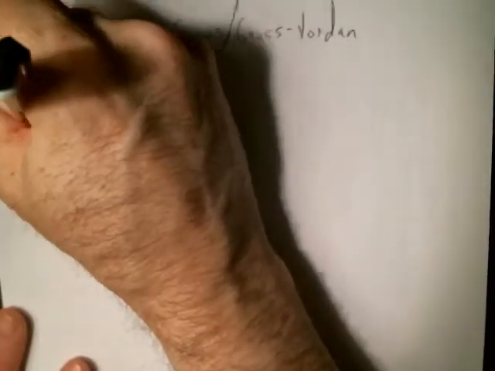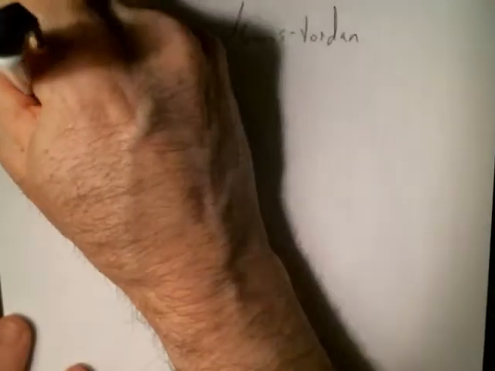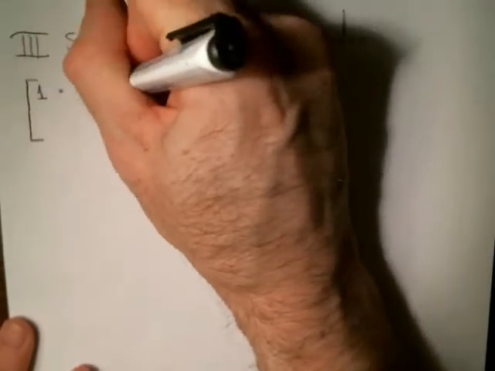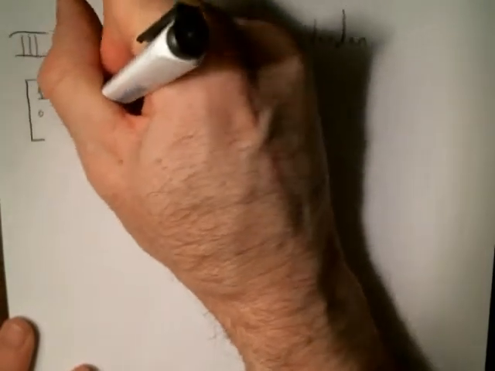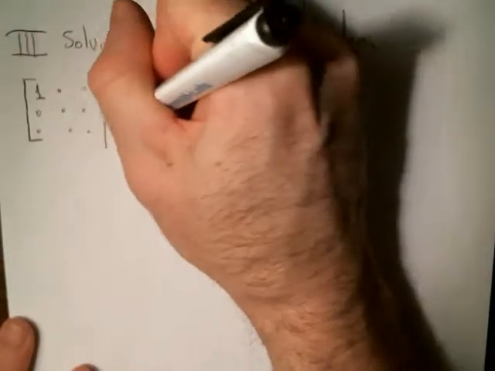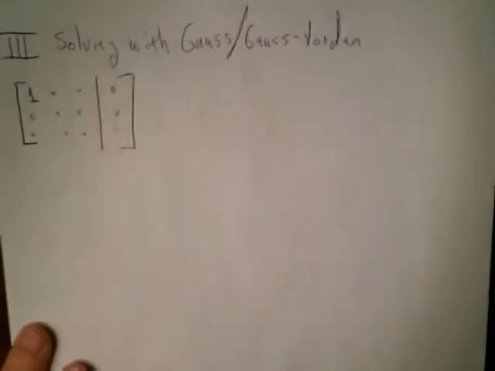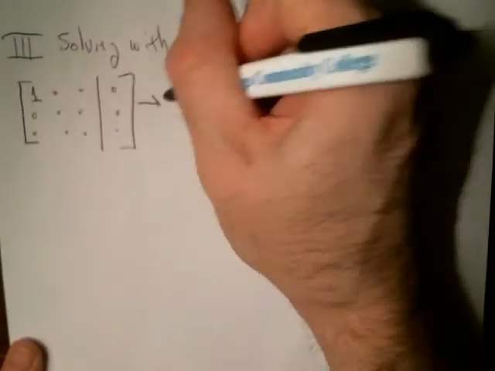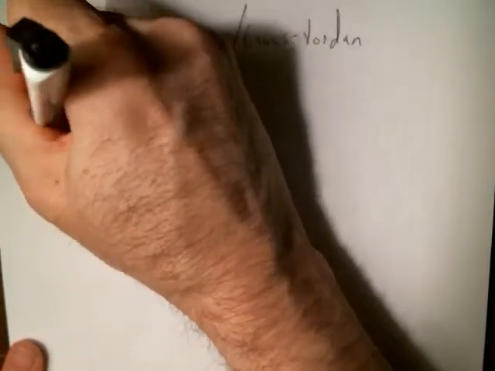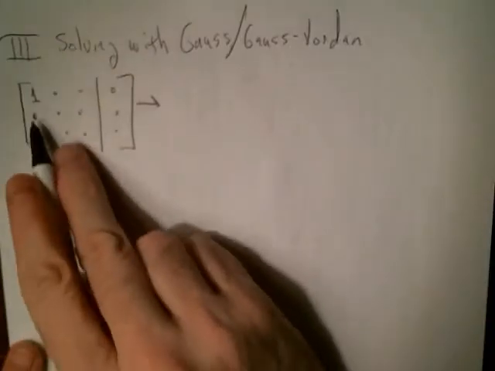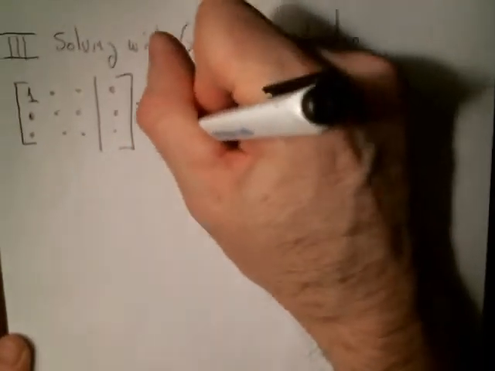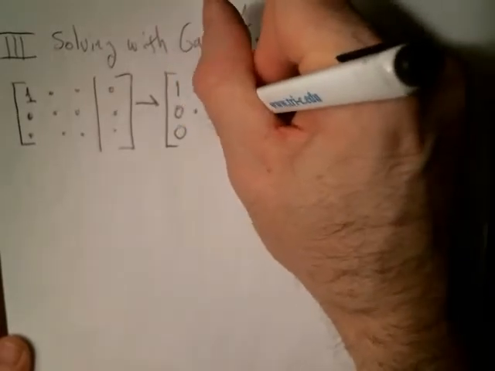Okay. So the strategy in the first step is to get a 1 in this position. Everything else can be whatever, so I'll just represent the other numbers with dots. Your second objective is to get zeros below the 1. So below the 1, I want 0, 0. So you'll have 1, 0, 0, and then a bunch of junk everywhere else.